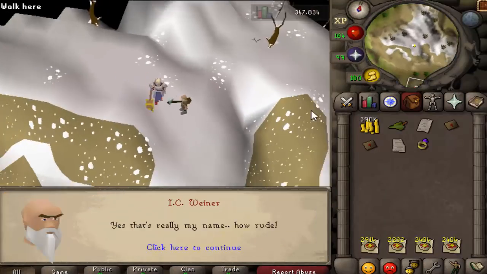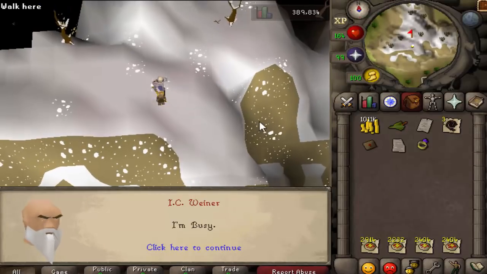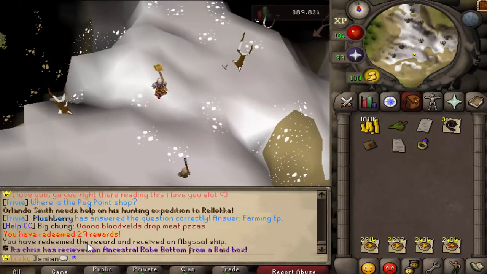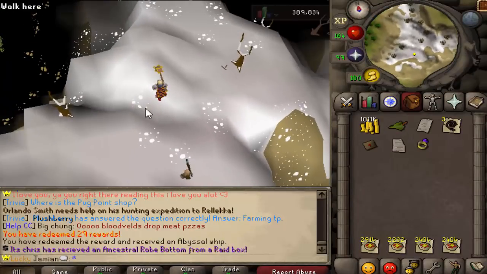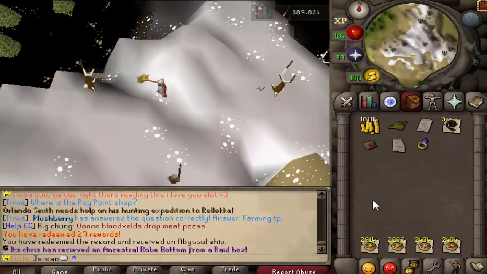Here he is. Just speak with him, and boom, reward. Ooh, 3 whips. That's a pretty good one. It's funny, I really gotta adjust the yells on these, because some stuff that you think would yell doesn't. Stuff that shouldn't yell does.